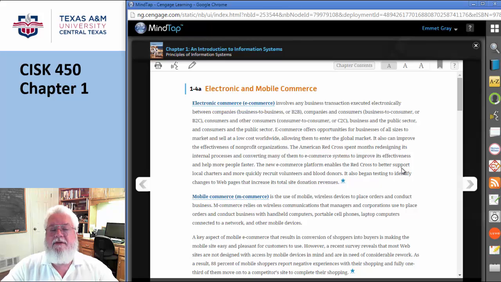A couple of categories, business to business. Let's say, for example, that I'm Dell Computer, and I want to order some CPU processors from Intel. What do you think? Somebody calls them on the phone and says, hey, could you send me a couple thousand processors? Is that how that works? No. You think somebody sits at a web browser and goes to the Intel website and places an order? No. Those two systems are linked together. They have a business-to-business arrangement. So somebody pushes a button over here at Dell, it magically shows up over here as an order for stuff. Okay, so this is business to business. There's no retail transaction. There's no taxes and the rest of that stuff.